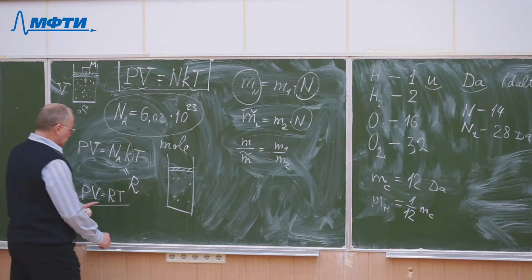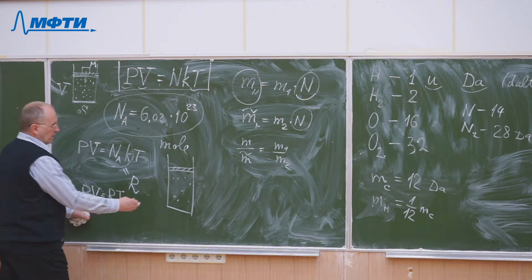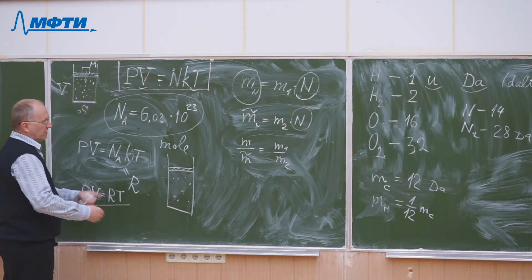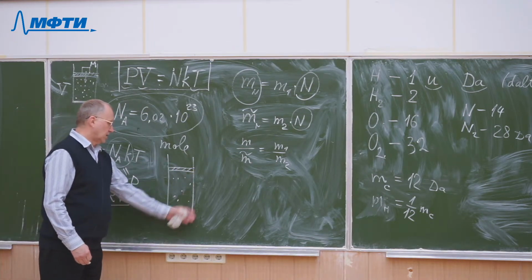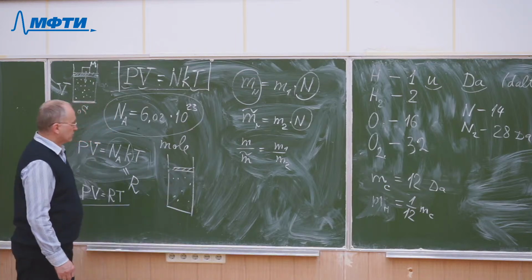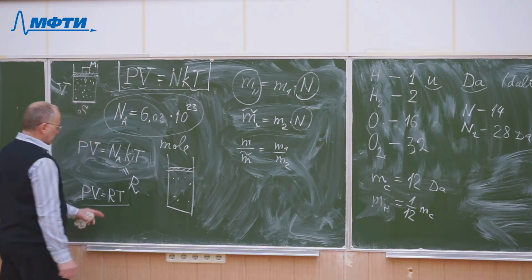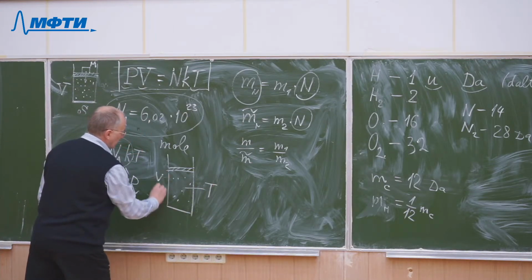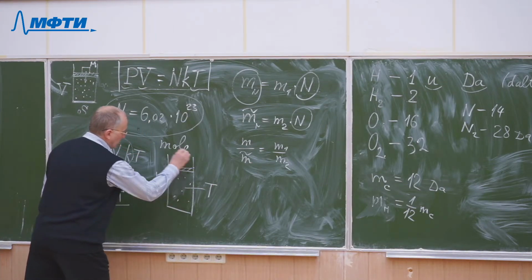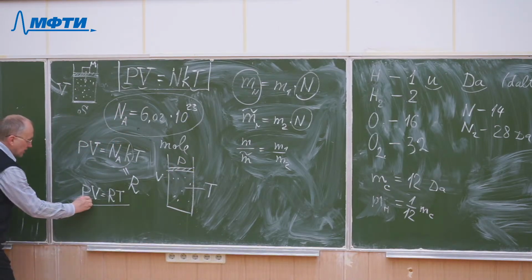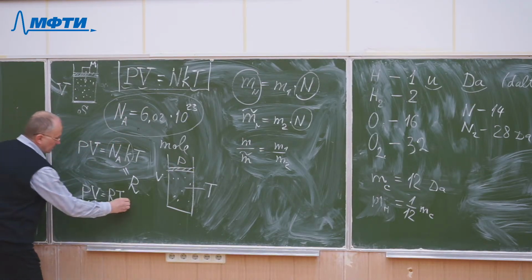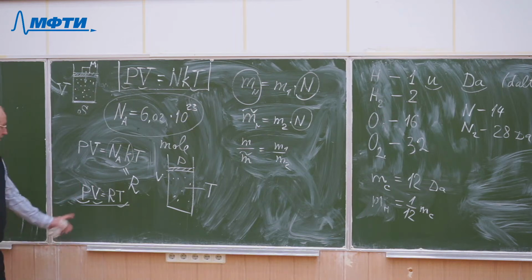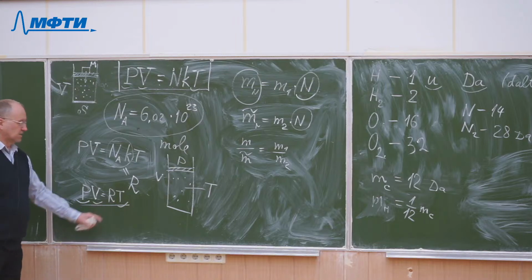And we can measure in equilibrium, when we wait for equilibrium, when the temperature is the same all through the volume. In equilibrium, there will be some temperature in this gas, there will be some volume, and there will be some pressure on the gas. We can easily measure pressure, volume, and temperature in an experiment, and then we can calculate the gas constant.